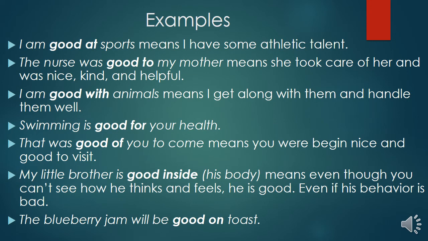Examples: I am good at sports means I have some athletic talent. The nurse was good to my mother means she took care of her and was nice, kind and helpful. I am good with animals means I get along with them. Swimming is good for your health. That was good of you to come means you were big and nice and good to visit. My little brother is good inside means even though you can't see how he thinks and feels, he's good. The blueberry jam will be good on toast.